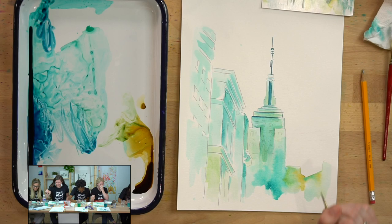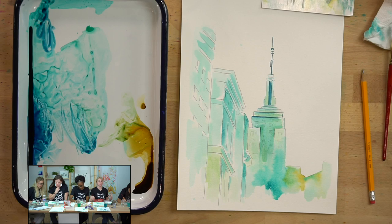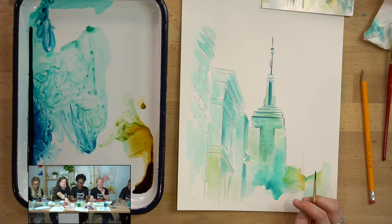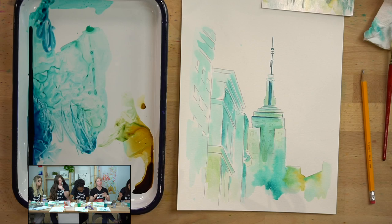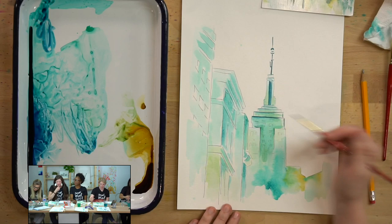Someone asked what about the buildings inspired me to paint them. I personally love painting buildings because once you understand it's all about the angles and the values, they're actually really straightforward. They're usually intimidating because there's a lot of detail, but if you can break it down — this side is lighter, this side is darker, here are the angles — it's a really fun way to create a three-dimensional painting. I like that you said 'straightforward' rather than 'easy.'